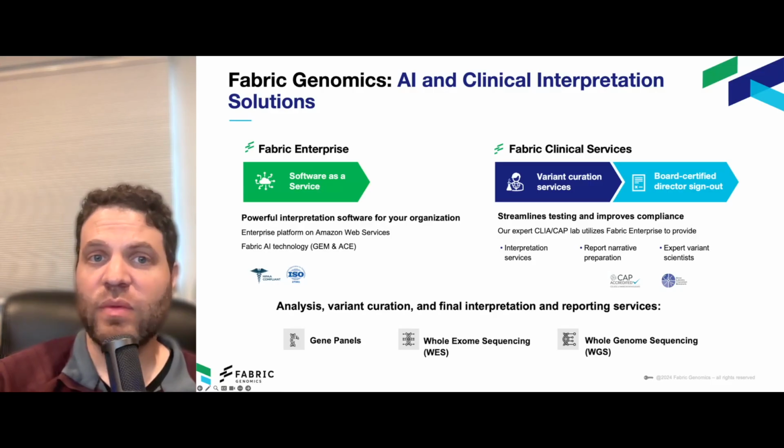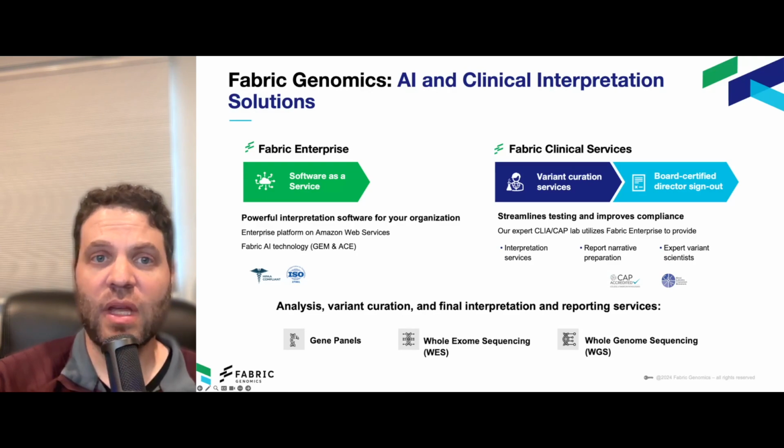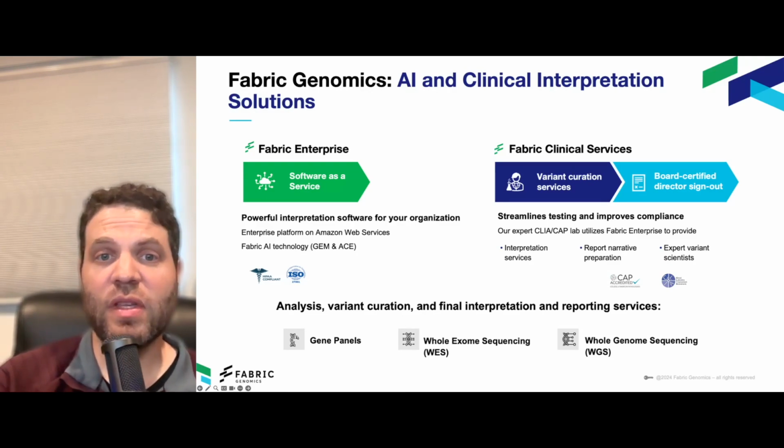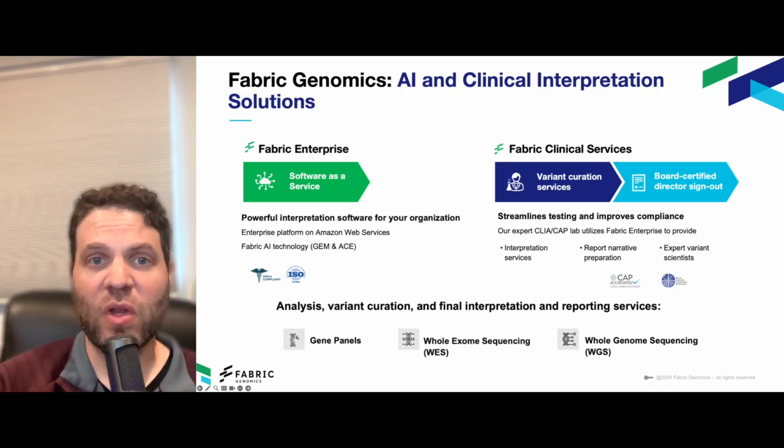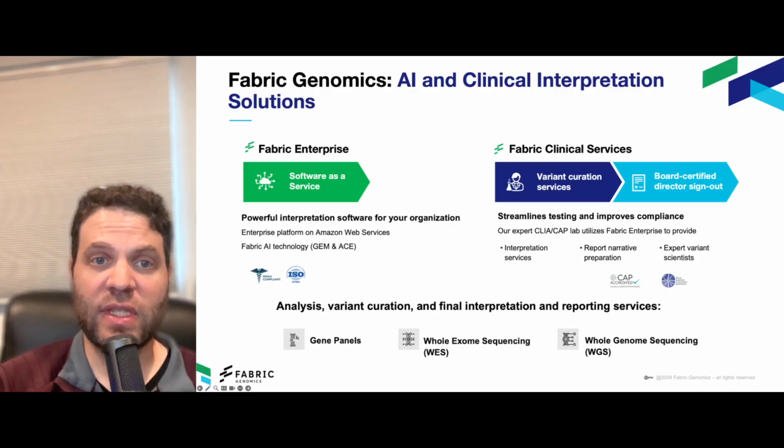So we have lab directors, genetic counselors, PhD scientists, folks who have a lot of experience in doing variant interpretation, curation, and sign-out. And we do this under the auspices of a CLIA and CAP accredited dry laboratory. So we do inspections, we have a quality manual, we have all the personnel documentation, we have everything that's needed to be able to do laboratory developed tests for sequencing for genomes, exomes, and panels.